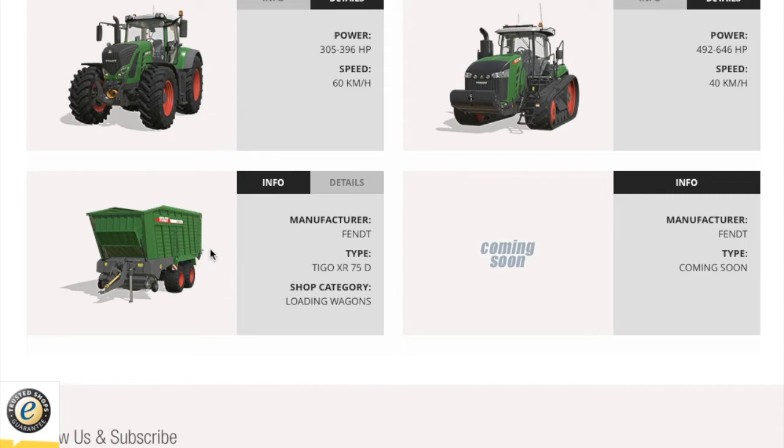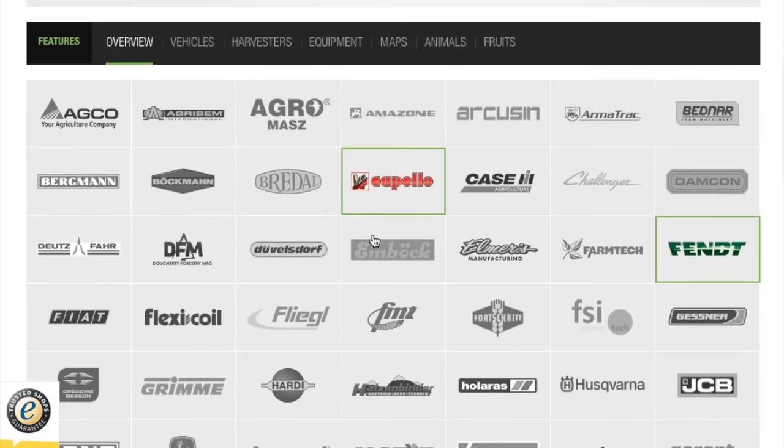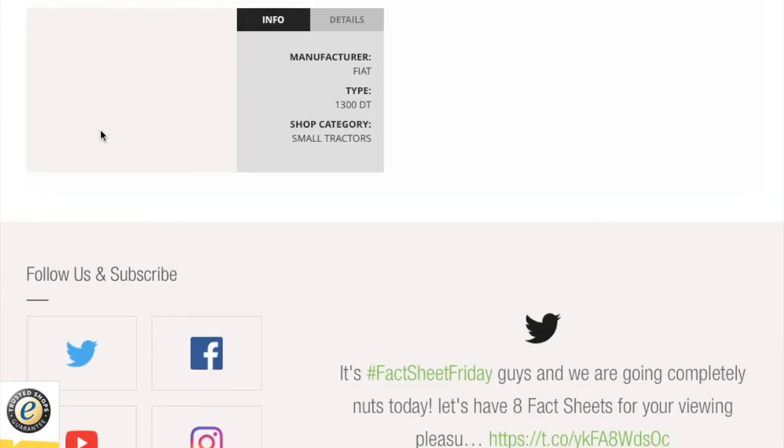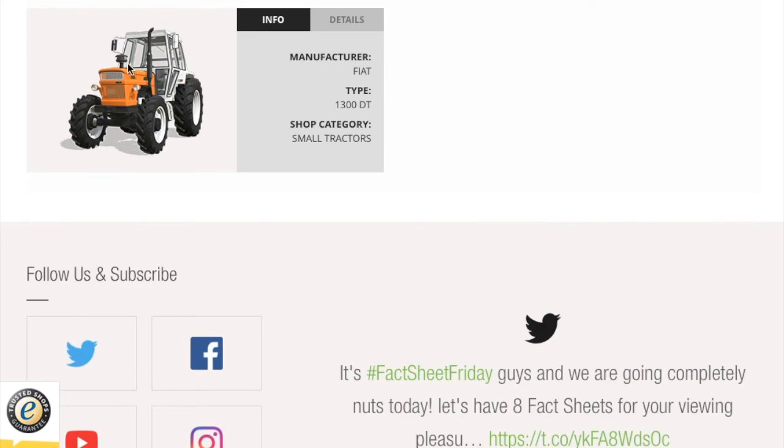Next we have the Fendt loading wagon, the Thx XR75D, with a requirement of 200 horsepower and 42,000 liter capacity. And then final brand today is going to be Fiat. The Fiat 1300 DT with 150 horsepower and 25 kilometers per hour for a traveling speed.